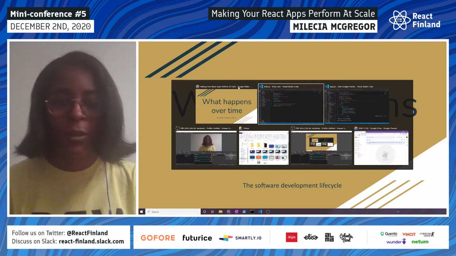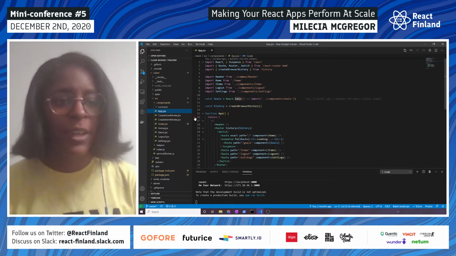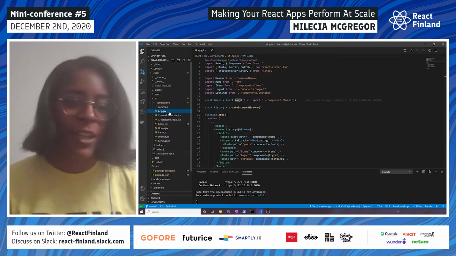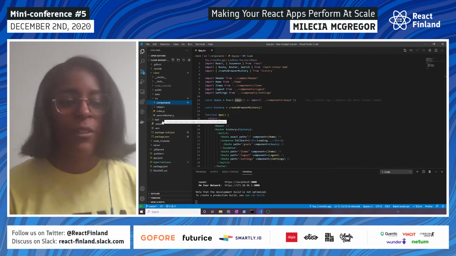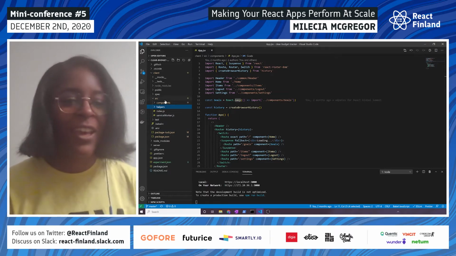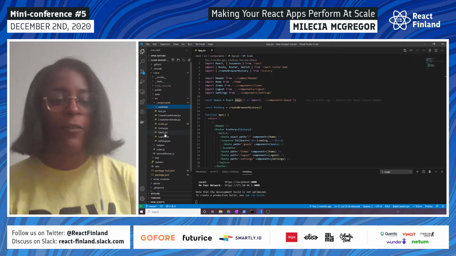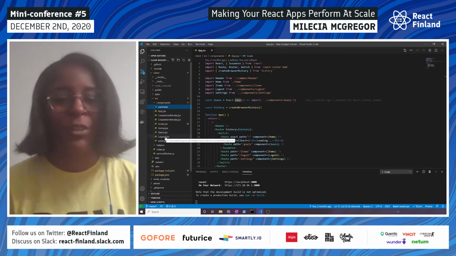So I have a little demo app that I made for this talk. And as you can see, this is the part that is the Create React app. So we've added a new components folder. There's some helpers that are going to get added. And in the components, you see we have a subfolder. We have more components than we definitely did with that initial Create React app.